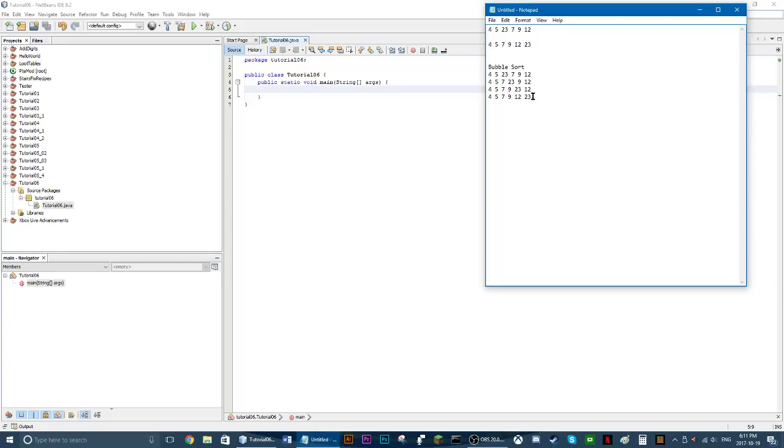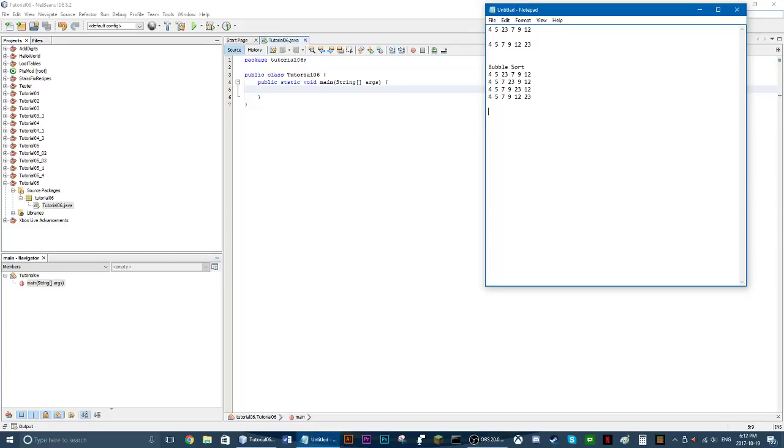But the way this would be coded, Java's not sure if this is the right order yet. So it'll go through, it's like, is this in the correct order? Yep. Is this in the correct order? Yep. Is this in the correct order? Yep. If these are all correct, if there were no swaps when it went through, then it's done.